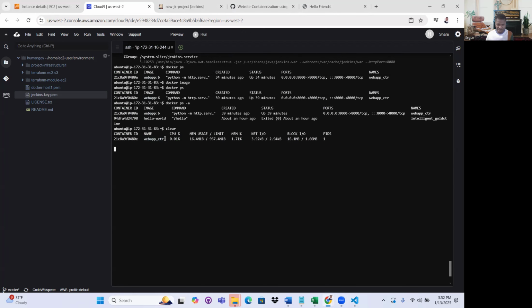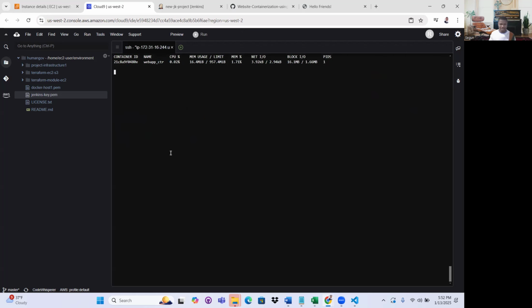The CPU is using a very small amount, like 0.01% of the EC2 instance, and then there's the memory usage and all that. Let's do Control C to quit.